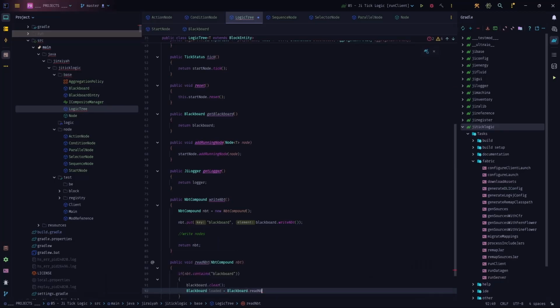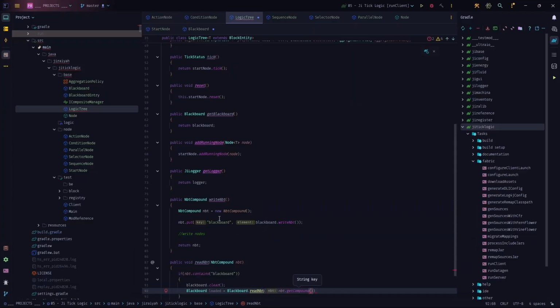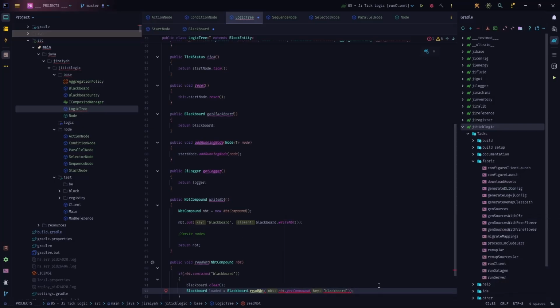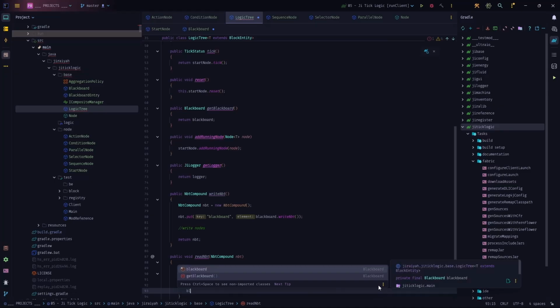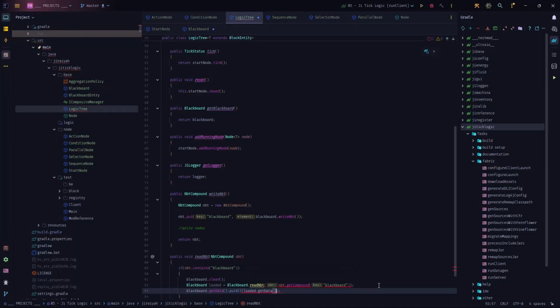Okay, read NBT. And yes, it says to make it a static. That is why I had it in my notes. So NBT dot get compound, and the compound will be the Blackboard. That's that. Now this has a problem here. It says that optional. We will fix that in a minute. Then we say Blackboard dot get data dot put all from loaded dot get data.